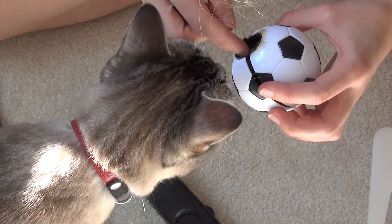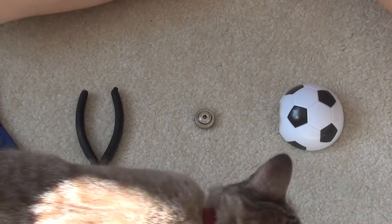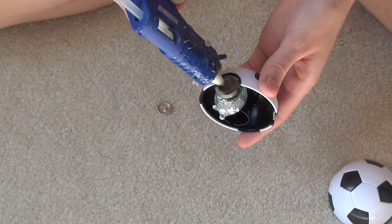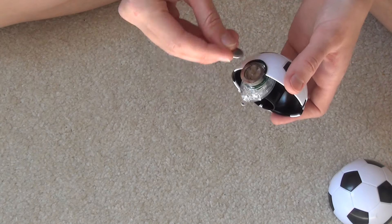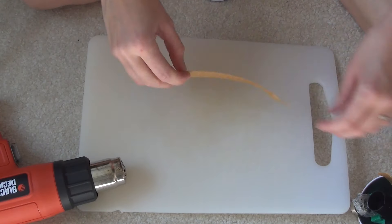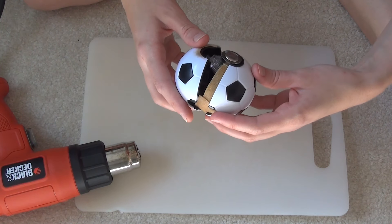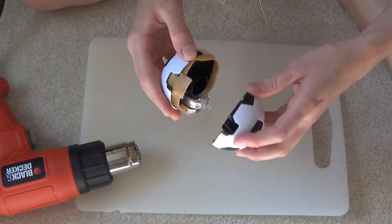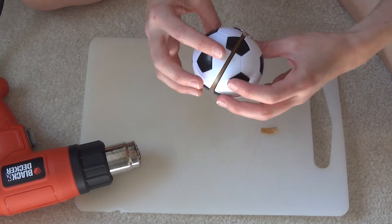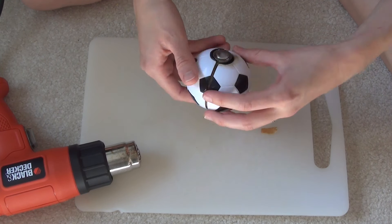I'm just kind of testing it out with Dee's approval. And once you get that all together and you're ready to do the inside, I do suggest just be careful. Make sure you test that your ball can actually go together properly, because when I put the Worbla on it, it kind of dried before I had put the ball together and it was hard to push together. So make sure you're testing it, but letting it dry if you're going to use Worbla — or you can use tape as well. Tape would be easier because then it would form and it wouldn't be so hard.